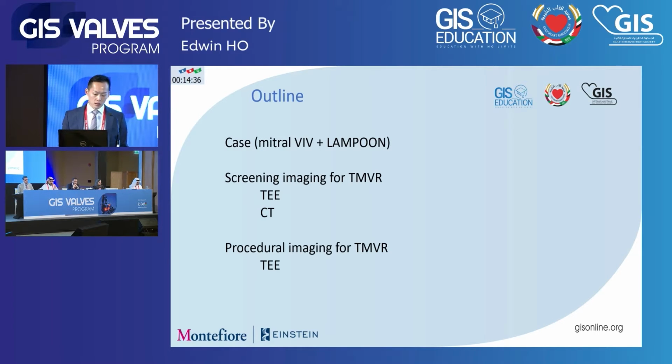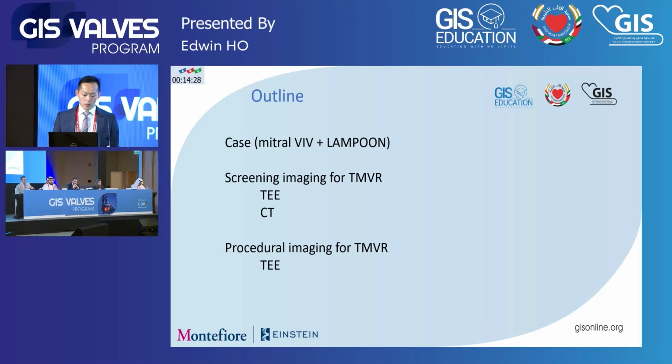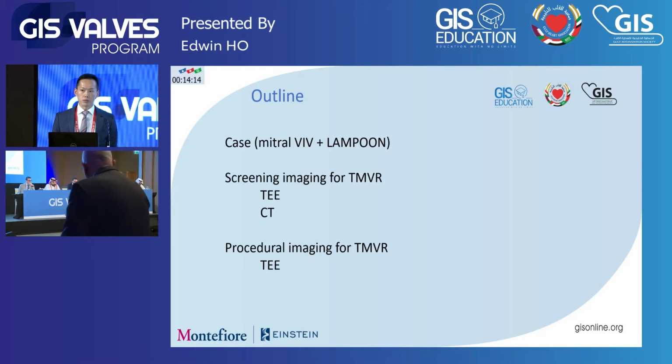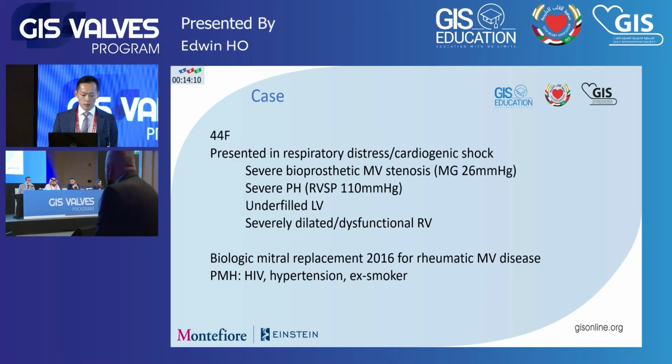In this case, I'll show a mitral valve-in-valve where we also did a LAMPOON, just to show some of the imaging principles that really apply to all of our transcatheter mitral valve replacements, whether it's a valve-in-valve or potentially in a native valve. Then we'll look at the screening imaging that we do for TMVRs, and also a little bit about intraprocedural imaging, keeping in mind that every specific procedure and specific device has its own protocol, but a lot of the principles still apply.